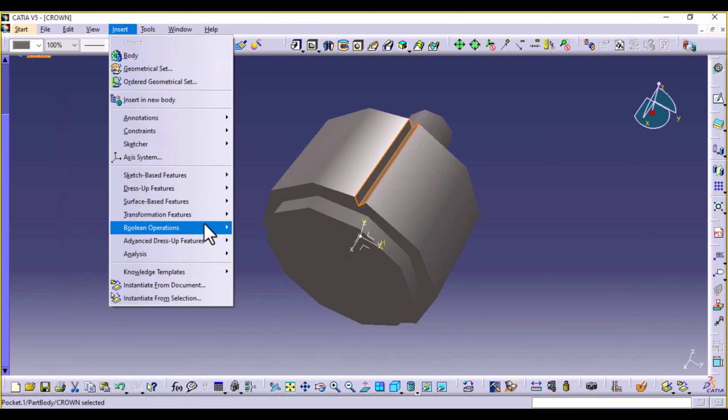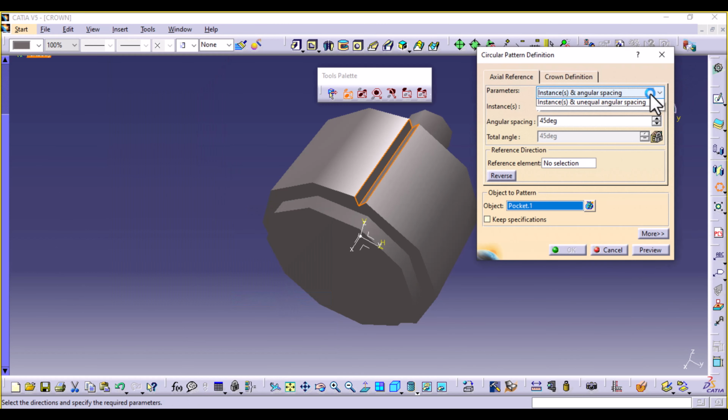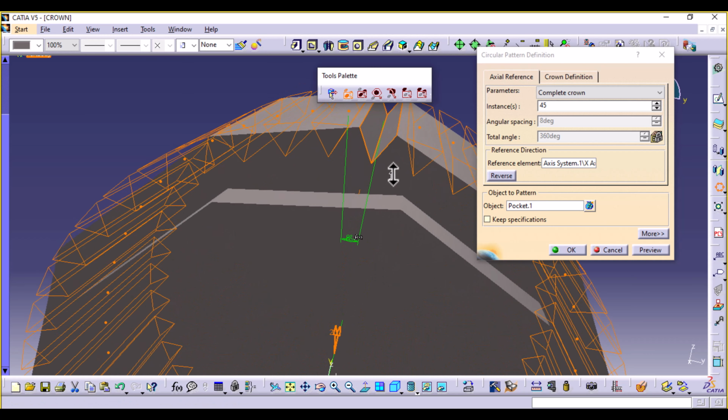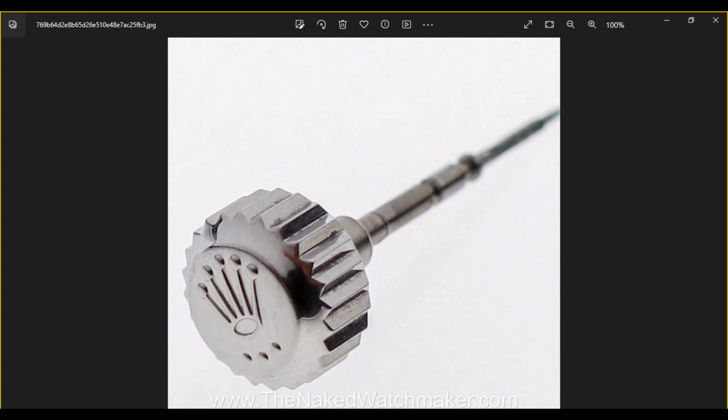And then we're going to insert a circular pattern, complete crown. We can start with 40, 45. And it's about the x-axis. So for reference element, select the x-axis. And we've done this before, so now you know we just need this point to align together to make that V shape.